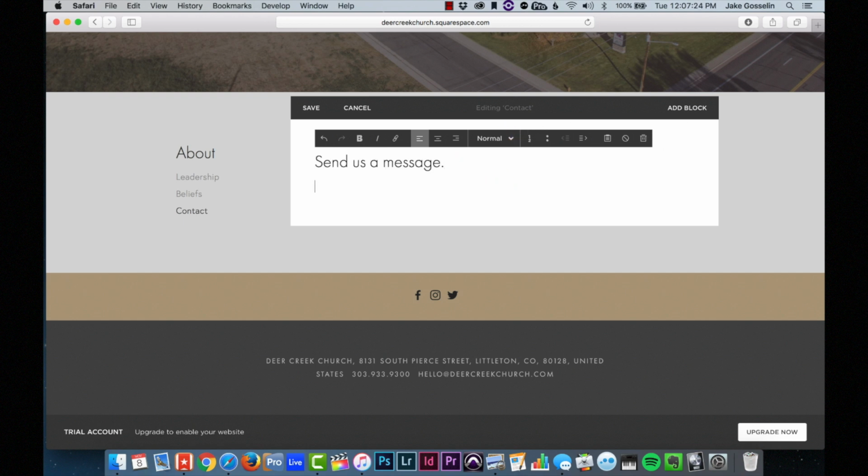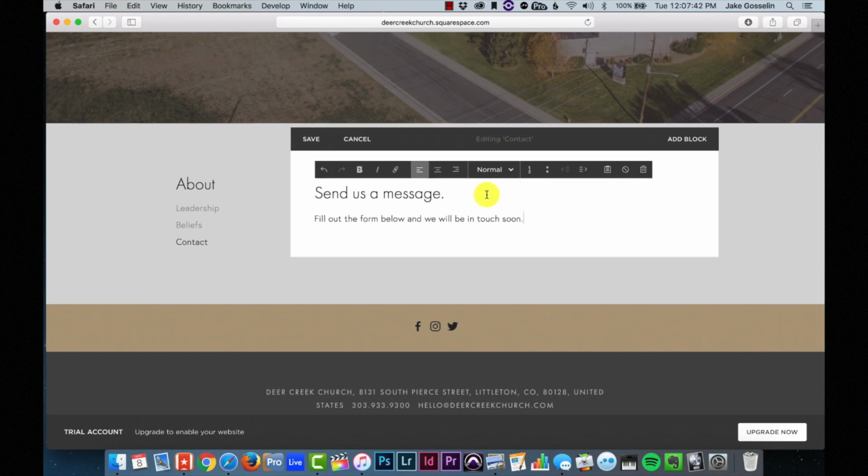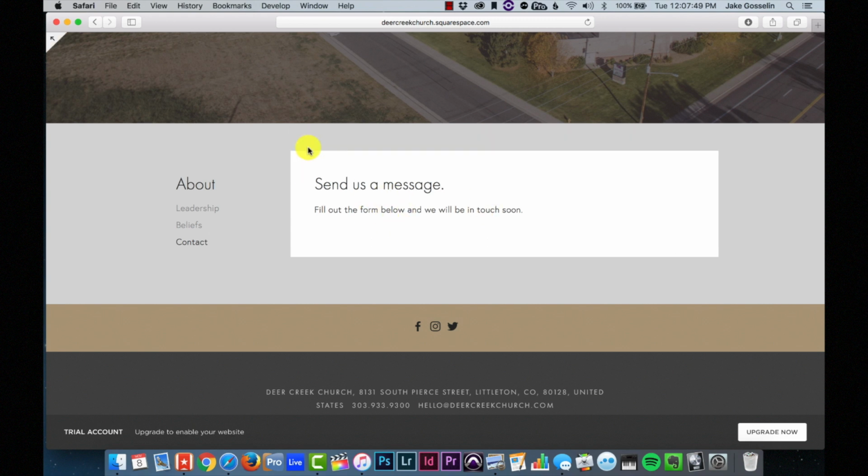And under here, I'm going to write, "Fill out the form below," because we'll be adding a form. And we will be in touch soon. Or anything along those lines. Again, you have total freedom to make this however you want. I'm just walking you through what I would say and how I would build this particular page.